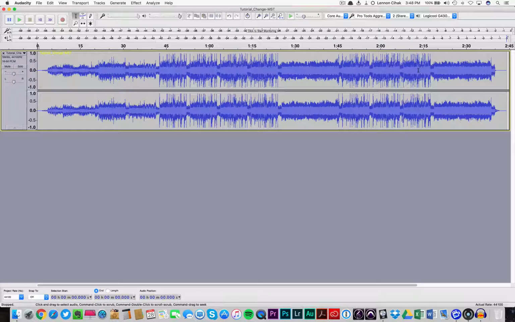Now we see no red lines. Perfect. And if you want, you can go in and bump it up to half a dB and see if it clips. If it doesn't clip, perfect. However, this works for me because if you're going to release it on iTunes and stuff, iTunes is going to go ahead and knock it down a dB or 2 dB anyways so it doesn't clip.